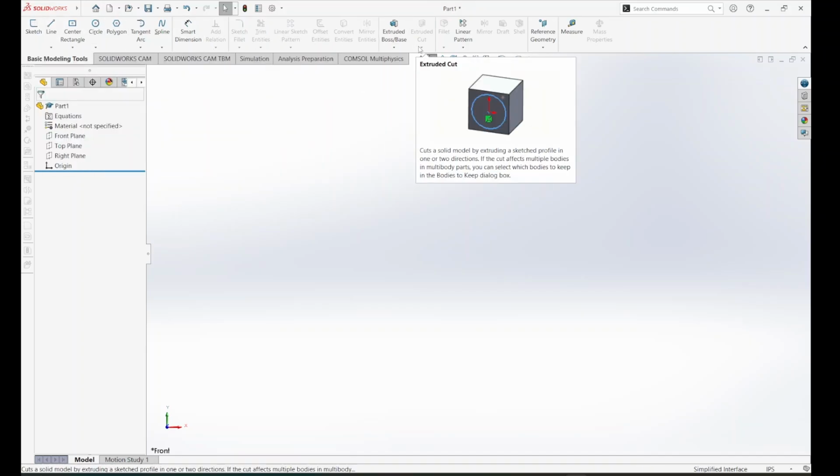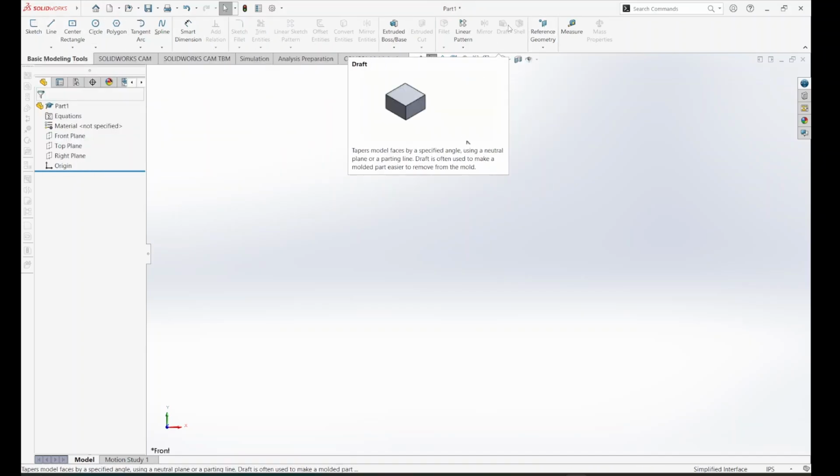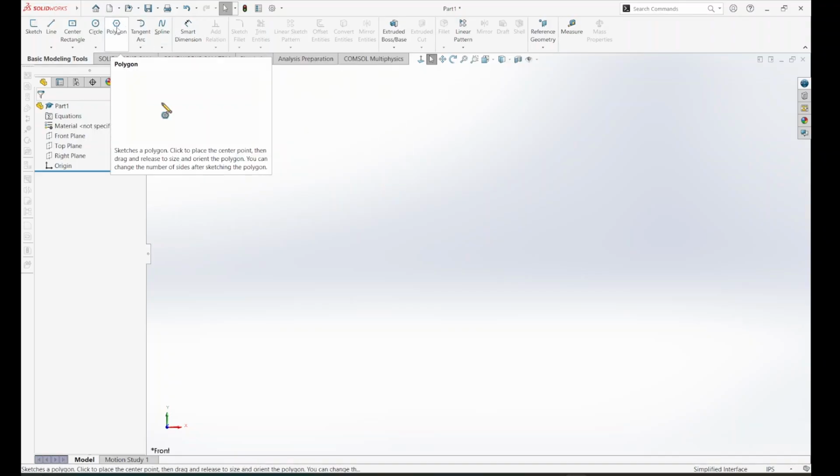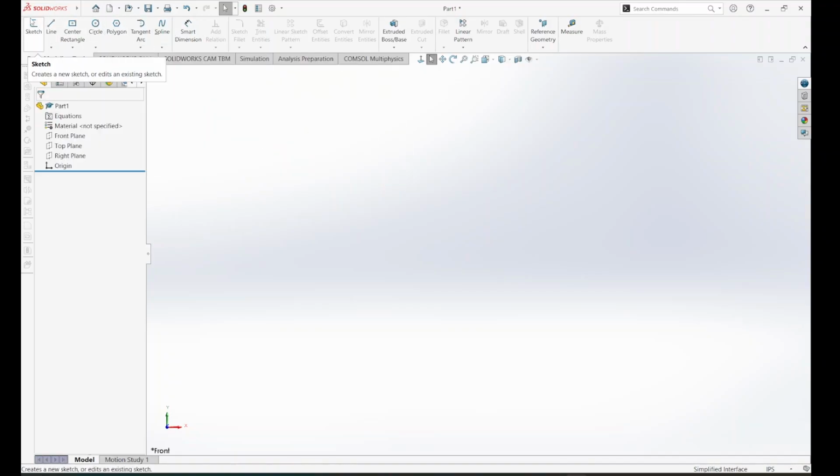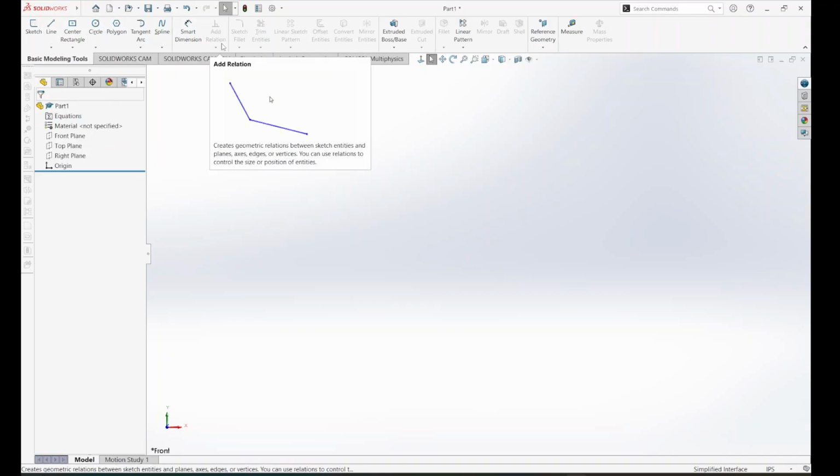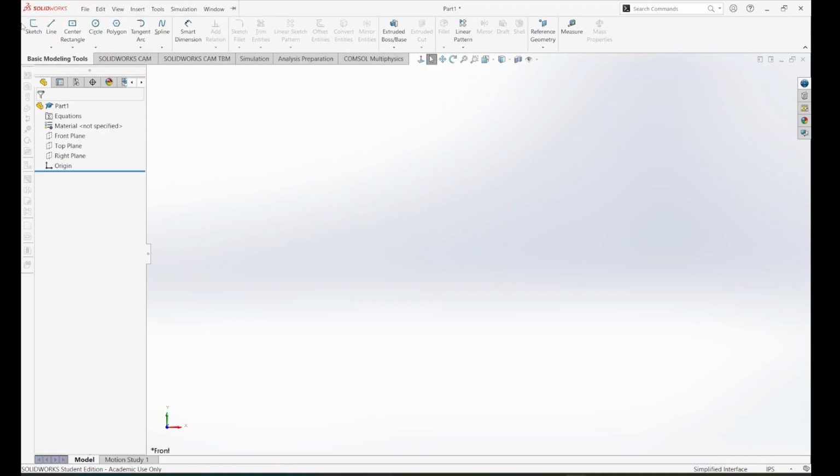Depending on which mode you're in, more or less of these options will be grayed out. And as we will talk about a little bit more later, most of the options on the left here are for 2D modeling, and then on the right here are for 3D modeling. On the bottom right, we have a unit selector.